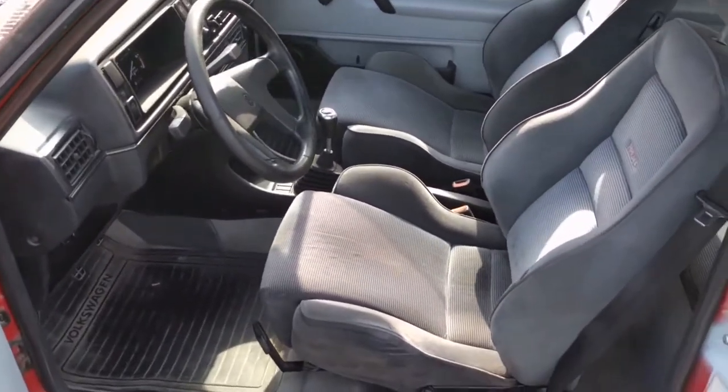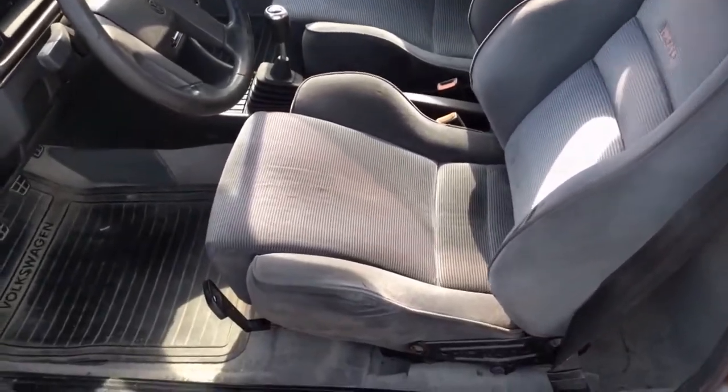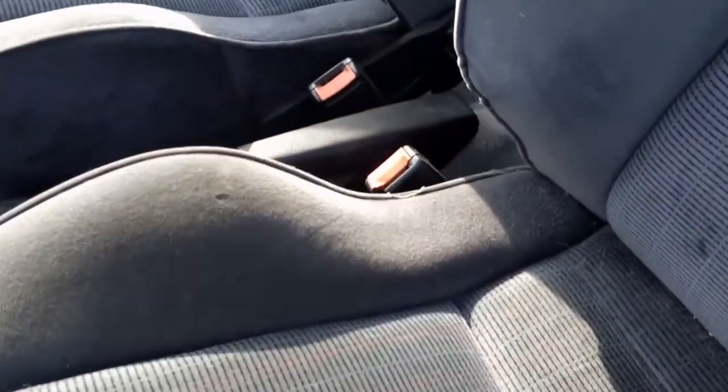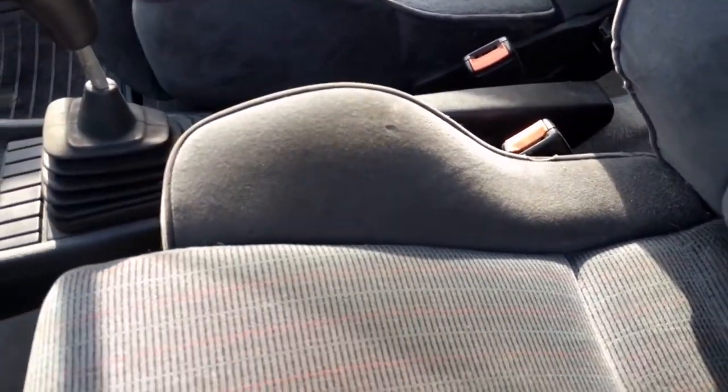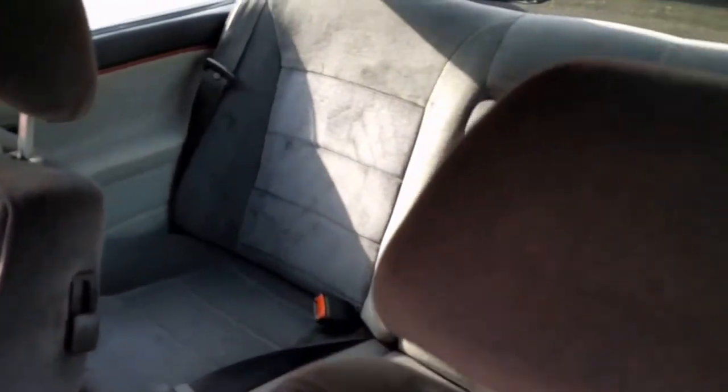I was able to score a decent set of Recaro trophies. They got a little wear here and there. There's a spot, and down here by the seat belts a spot and a little burn. But overall, it's a full set of seats. The rears are in really nice shape.